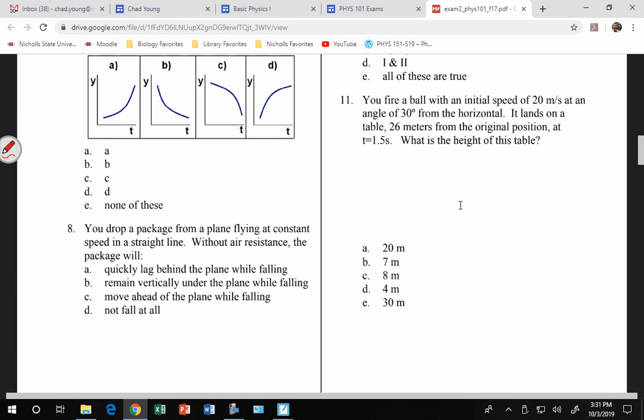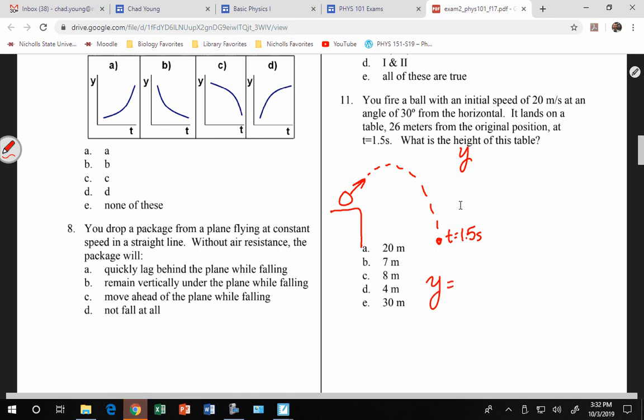So you would say here that I have this object. This is just like in lab with the projectile motion lab where you had to use the quadratic equation. But in this case, you don't have to use the quadratic equation because it tells me the time. It tells me that over here, t is equal to 1.5 seconds. So if I want to know the height of the table, that's y.